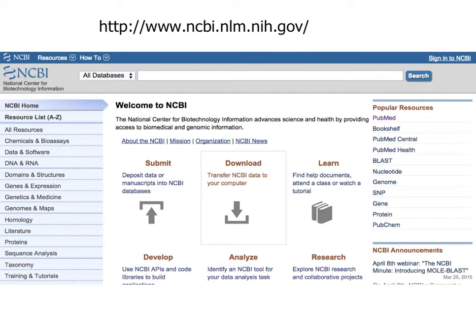So we're going to start back here at our old friend, the National Center for Biotechnology Information. You use this the same way that you searched, at least initially, for PubMed. And you see where it says all databases there at the top. That's a pull down menu, and you could select PubMed from there if you wanted, or any of the many databases here. But you type your search term into that bar, and then you click search.